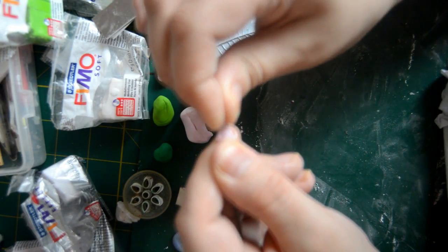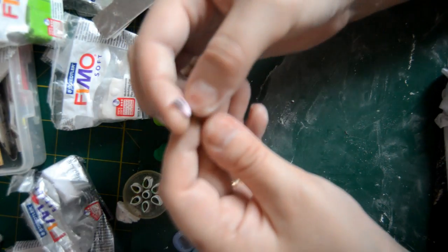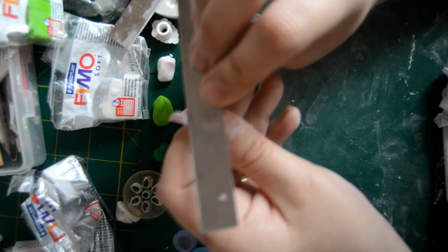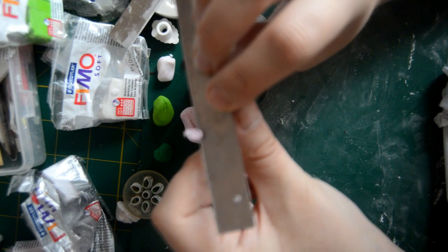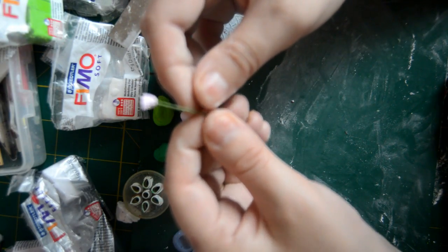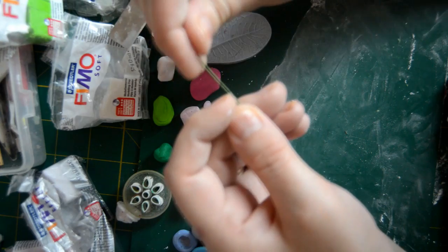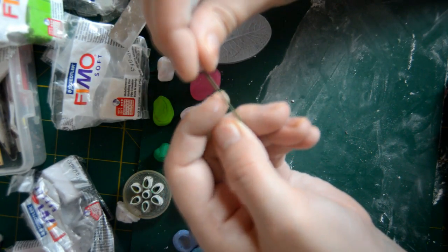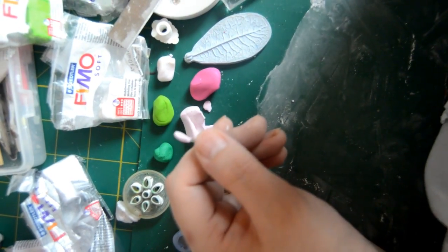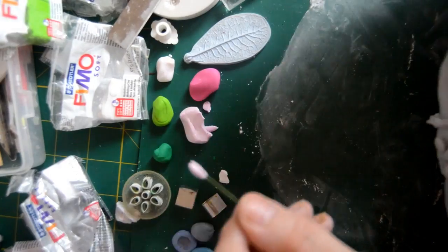Pull your excess clay up, pinching it along the way. Now, for the sake of me demonstrating to you, I'm using a blade, but you can use your finger. Cut a complete circle, twist your wire. I twisted the wire and held the knife, and that gave me my complete circle. So bring your clay up to the end. Now you want to sort of make like a little point like that. See how that's made? I don't know whether you can see that. I'm hoping you can.